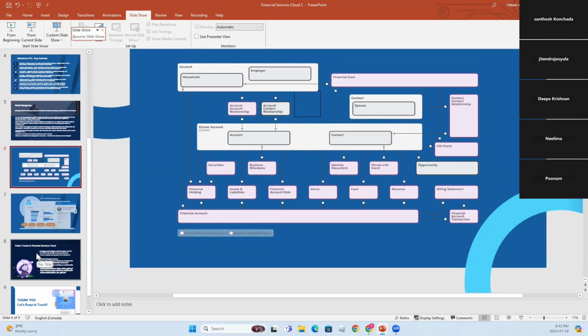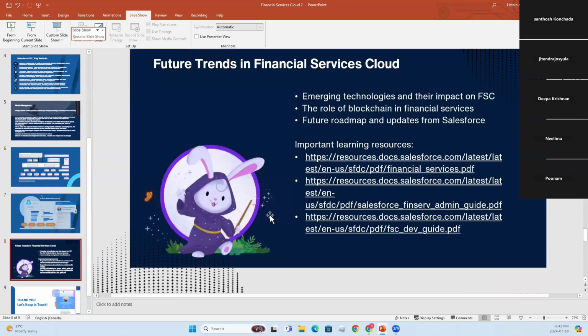Hiten, one quick question. When it comes down to the order of execution, if I have some custom code on the account trigger, and I'm referring to these roll-up summary values on the account, which one takes precedence? Does my custom code get triggered first, or do these values get calculated first? The trigger takes the precedence on this. So all these roll-up calculations happen at the end.